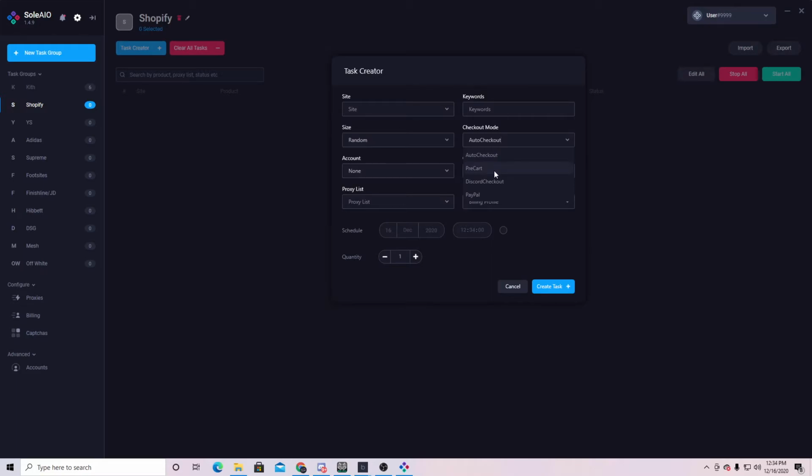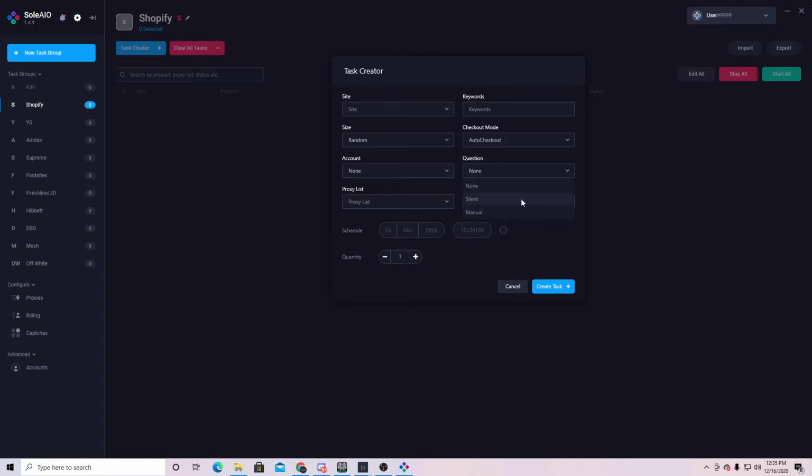This mode carts a random item before the drop and creates a checkout in order to bypass the queue, giving a faster checkout on drops without a password page. Normally you want to start this 1 to 6 minutes before the drop, and personally I start mine 5 minutes before a Shopify release. Accounts only needed for sites such as Concepts and Undefeated. Question, 3 options again on this one. None, obviously, for sites with no questions.